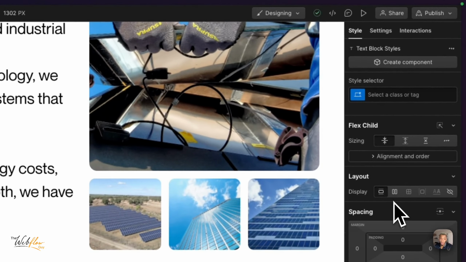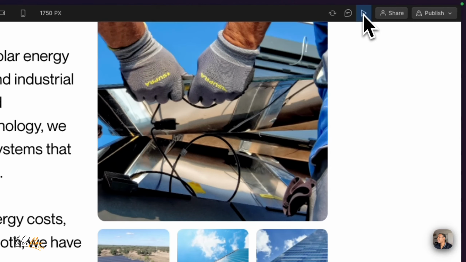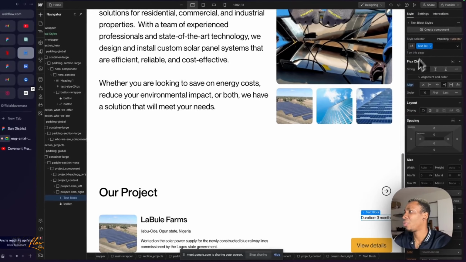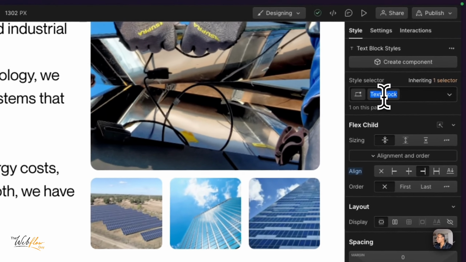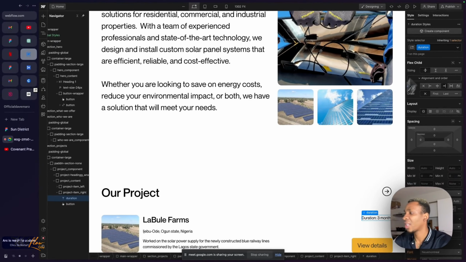Most times you won't know that this is what you're supposed to do. Alignment and order, and you click on align right. Boom. It has pushed it to the right. And that's it. But then it created this very weird class name of text block. I don't want that. I'm just going to call it duration. No stress. Duration.